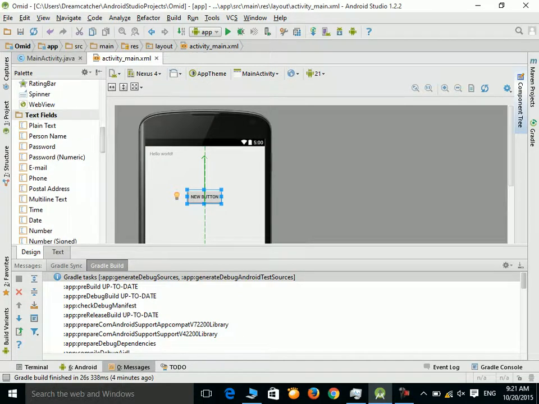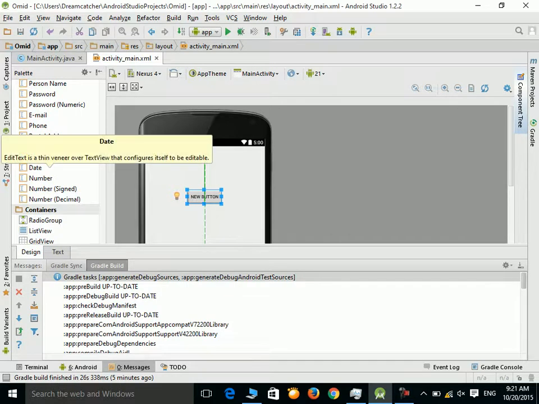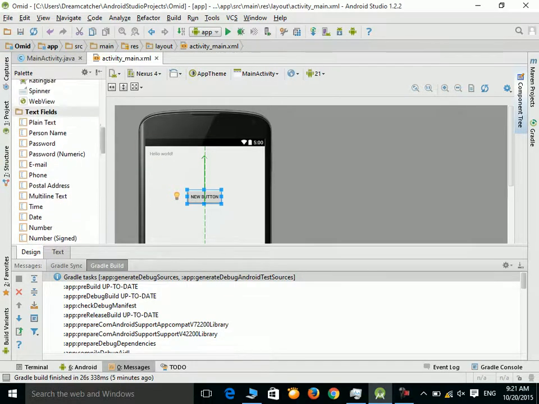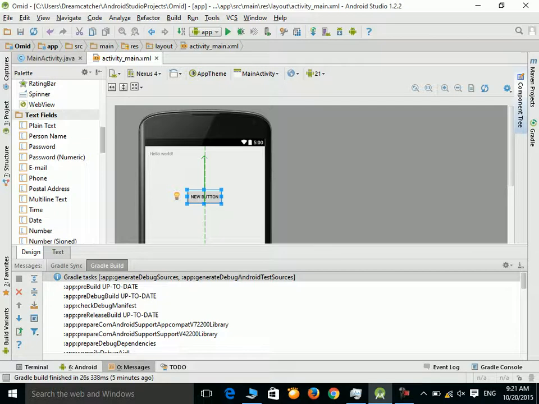You can see in text fields you've got plain text, the person name, passwords, email, phone, postal address, multi-line address, and so on. Each and every one is actually the same text field, the same input text.